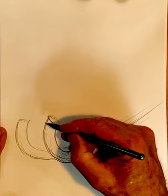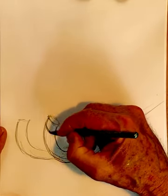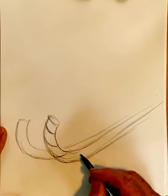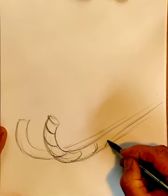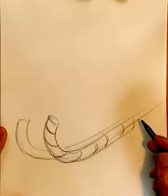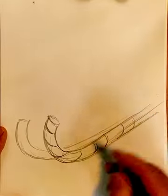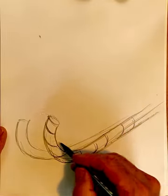That's the start. Now, to make these three-dimensional, this is so cool. Watch what happens. If I make curved lines, and I'm putting them about the same distance apart from each other, a curve and a curve and another curve like that and another curve. See, I made a little mistake here, so no problem. I'm just going to go along and make my new line there like that. This line is going to get wiped out. All right, that's pretty good.